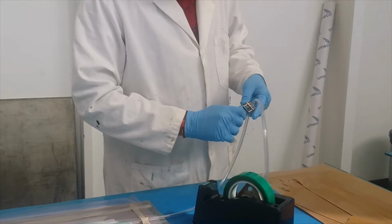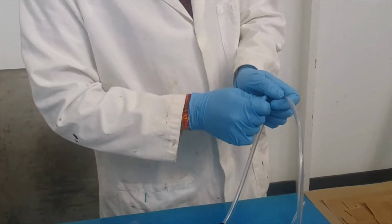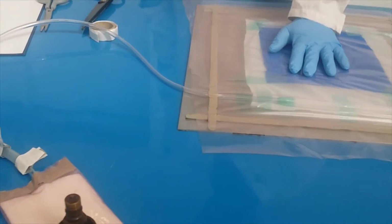See, this Hoffman tube works like this. You put it underneath there and it will not allow any air to go through, right? Alright. So now this is done, now we need to apply the vacuum.